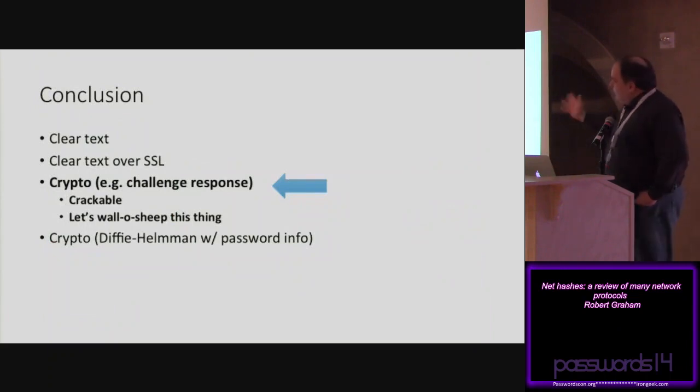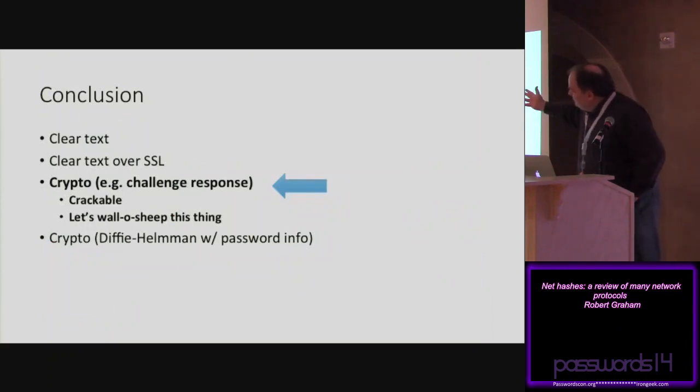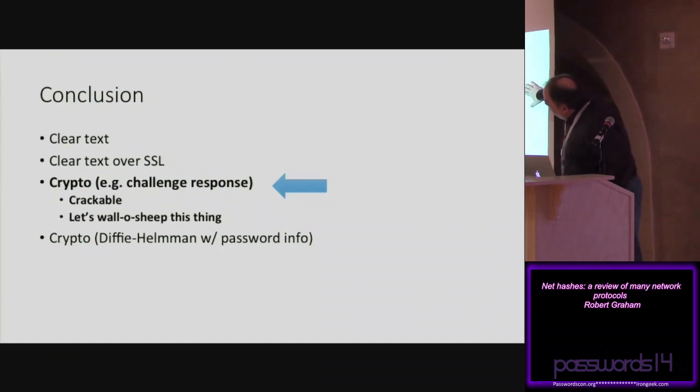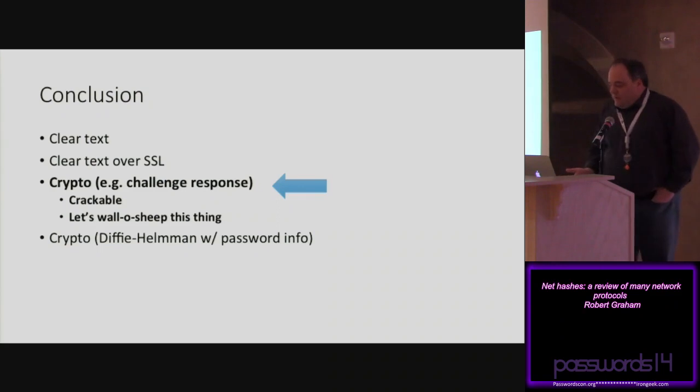So that was what the talk was about. It's not about clear text or SSL or that SRP thing that World of Warcraft is using. It's about all these crypto exchanges and how they're just everywhere in the protocols we use. You eavesdrop on this network here. You get like a little wall of sheep thing going. We can grab so many people's hashes, run them through a cracker. If they're using weak passwords, you'll get their password.